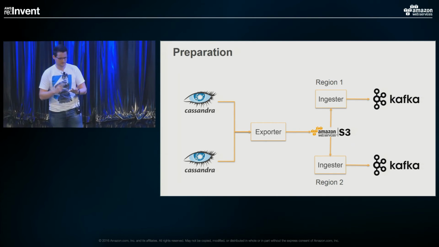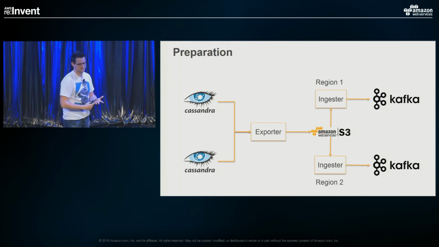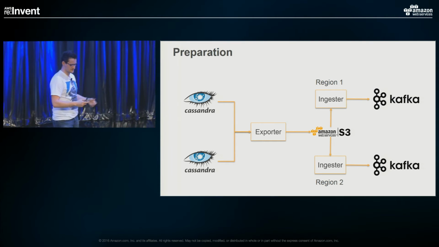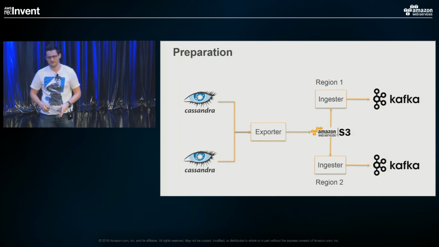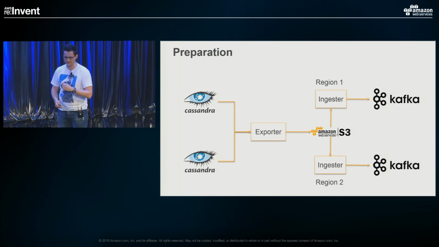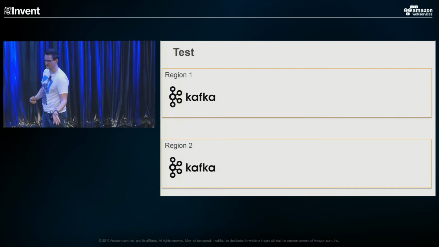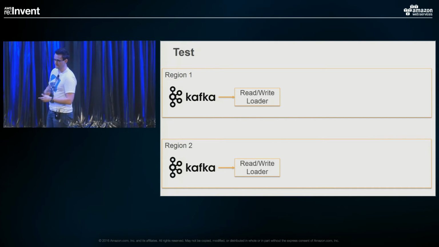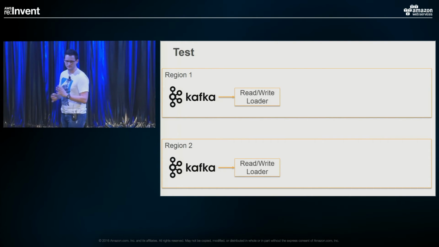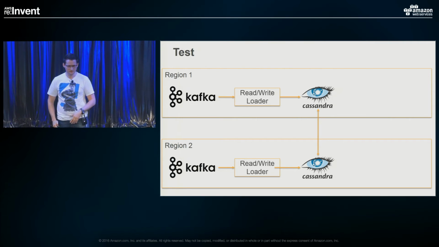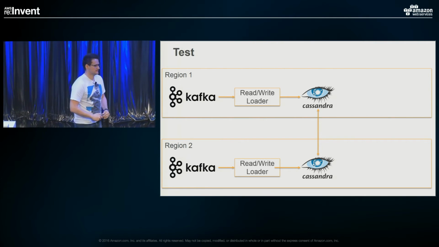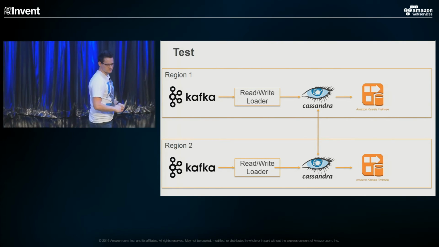You know, insert rate. You can do reads. You can do whatever you want. You can do multiple threads. You can do the same experiment multiple times. Later, when we're ready to run it, we just use a Kafka reader we called read-write loader to put some data on a test cluster. The test cluster was modified, so it was writing.